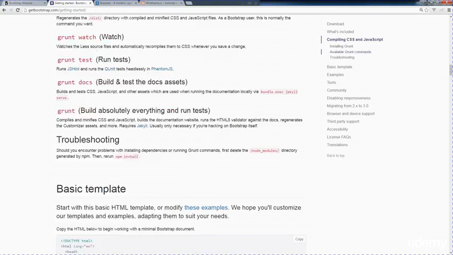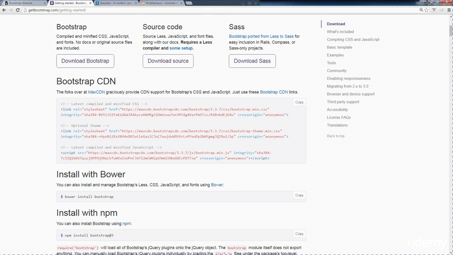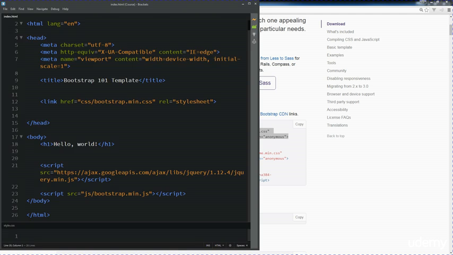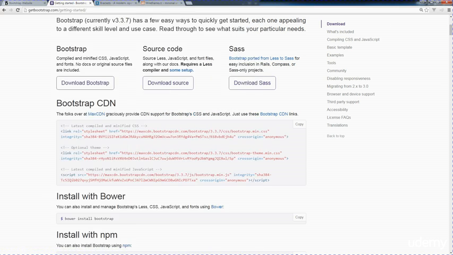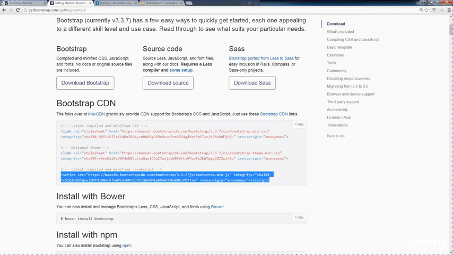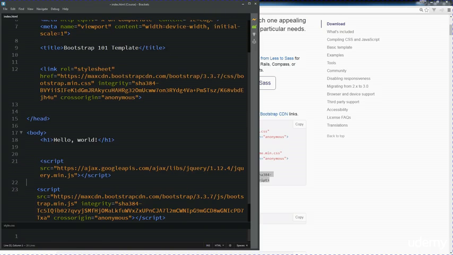But because I'm using a web-connected device here, I'm just going to simply link to the CDN, and this is going to give me access as if it would be within my website. So I'm going to replace that with the CDN, and I'm going to replace the JavaScript link as well. And these are the latest versions of Bootstrap that are currently available.